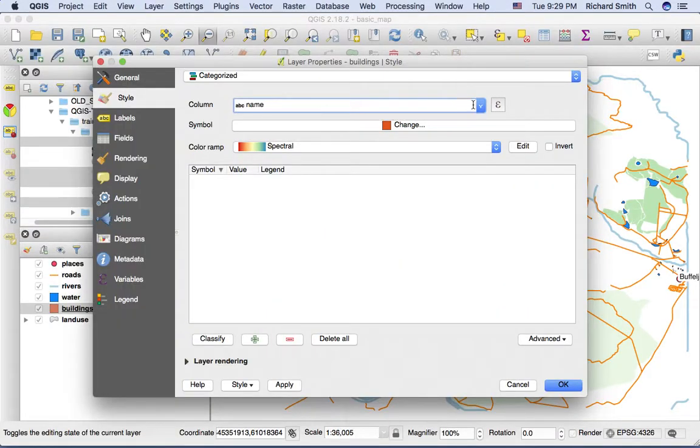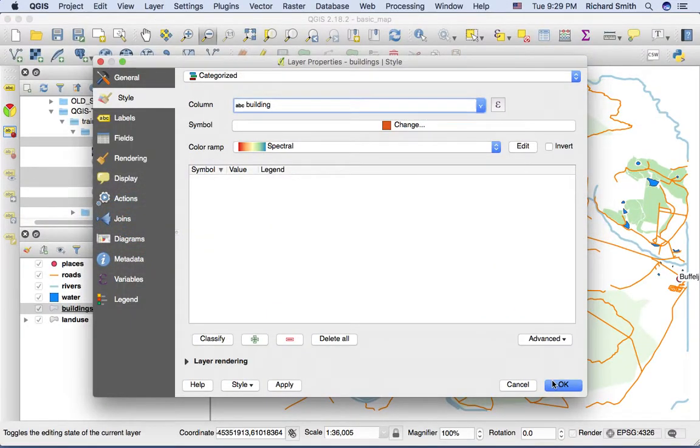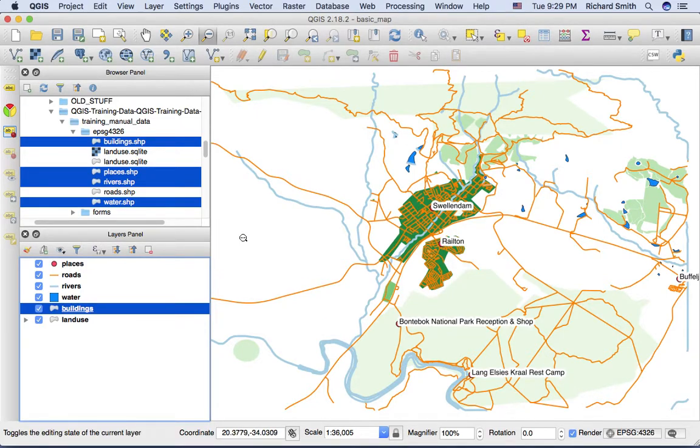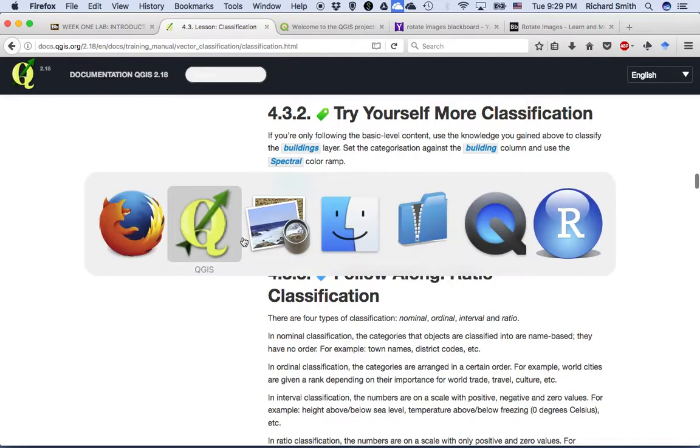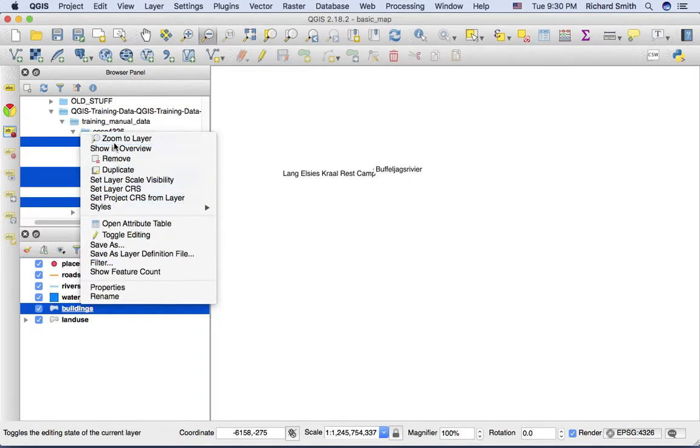No, the building column. Oops. Zoom to layer.